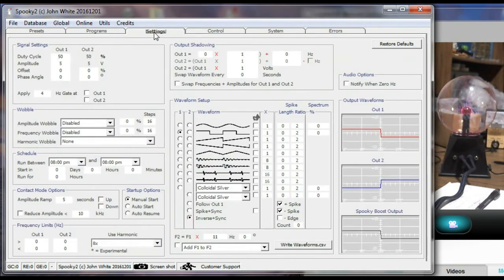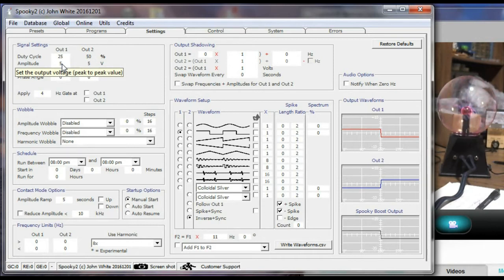Let's go to settings. We're going to create the rest of the settings that I want to run that 30,000 hertz at. Duty cycle, 25. I know I said 20 was the max, but believe it or not, the default approximate 30,000 hertz signal in the plasma ball, as it comes straight from the manufacturer, is somewhere between 25 and 30.